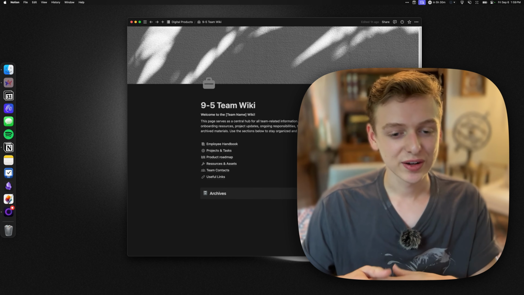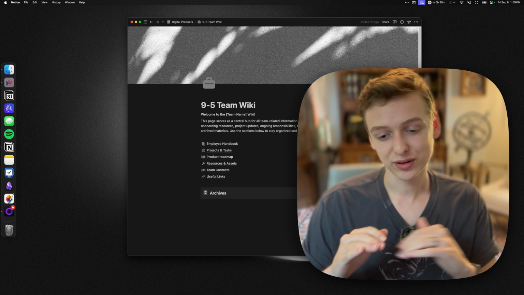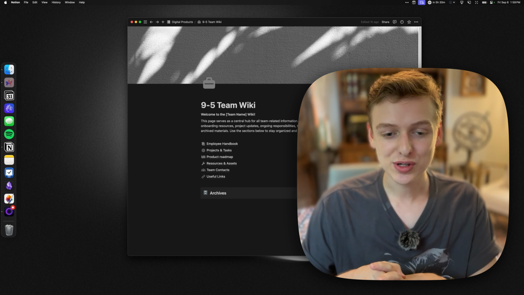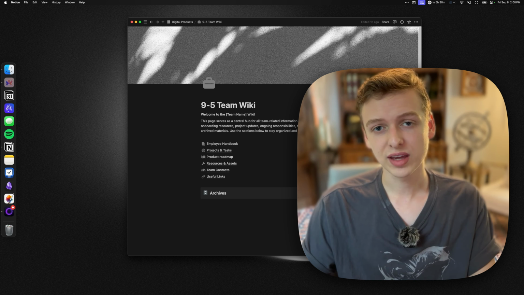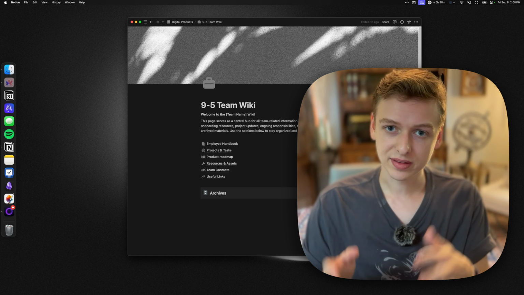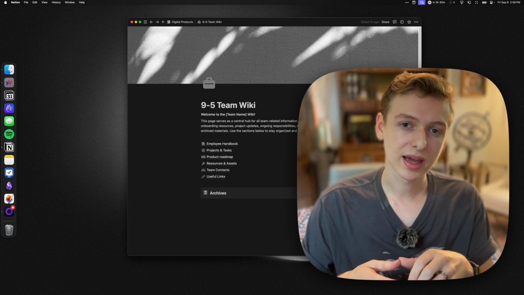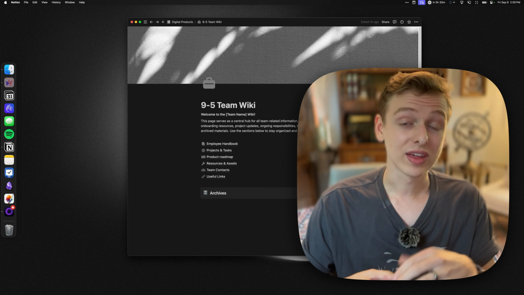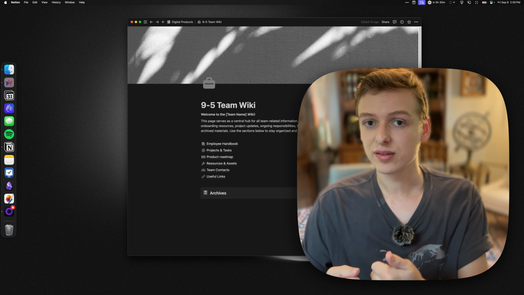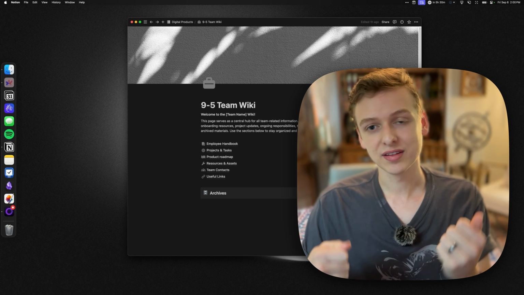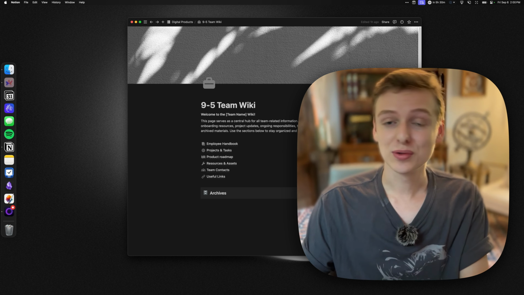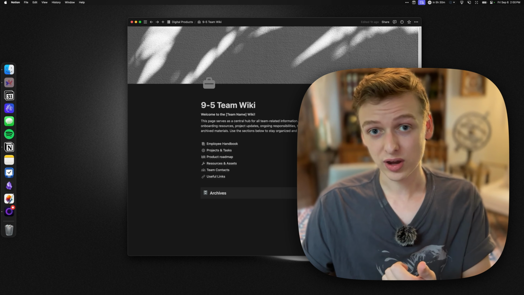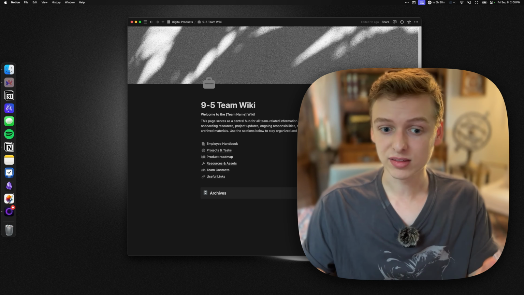I also just want to reiterate that I've seen some incredibly, incredibly advanced setups in Notion, and you can certainly go that route if that's solving a real use case for you. But I wanted to start really simple because I think a lot of people get overwhelmed with Notion, or they get really excited, and then after 6 months or so, they end up switching to something else like Apple Notes or whatever. And again, the point is you could do this whole thing in Apple Notes or a Google Doc or whatever workspace that makes sense to you.